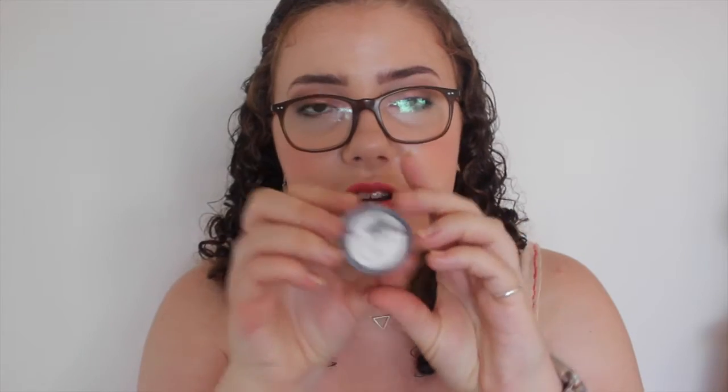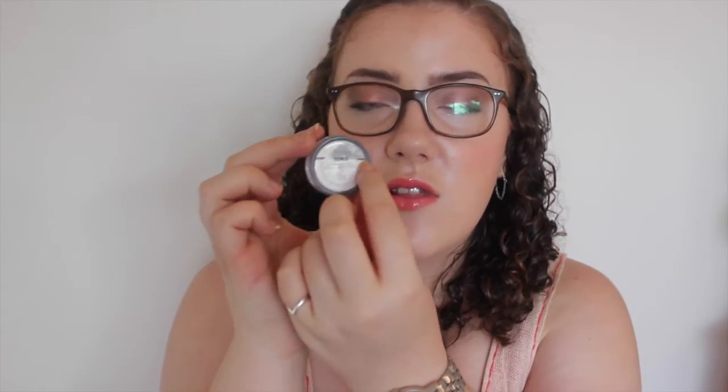A product that isn't full-sized. For that, I chose this sample that I literally started using this week, so it's not like I've picked a half-used sample for this, but it's the By Terry Hyaluronic Hydra powder, and as you can see, it's just a little sample. It's 1.3 grams of loose translucent powder, and I've marked it on the back. These little lines indicate approximately where I'm starting, so that's how much I have to use up. I have no idea how long this will take. I think translucent powders are really deceptive, but it's the only powder I'm currently using, so we'll see how it goes.